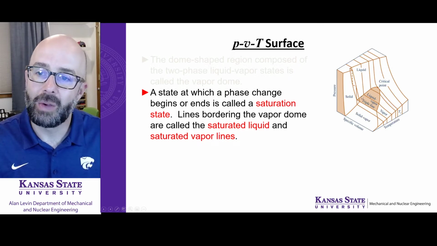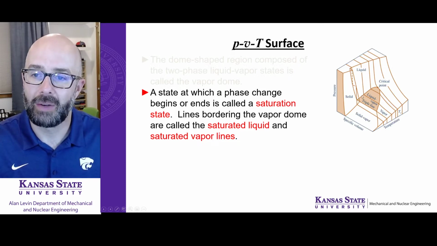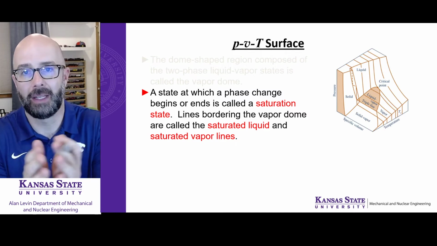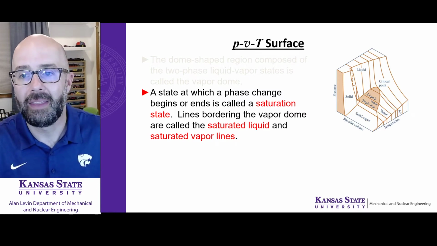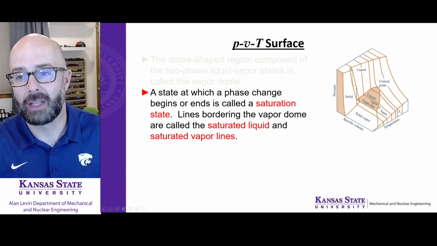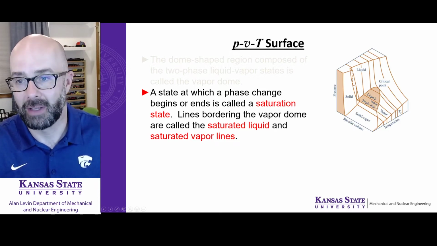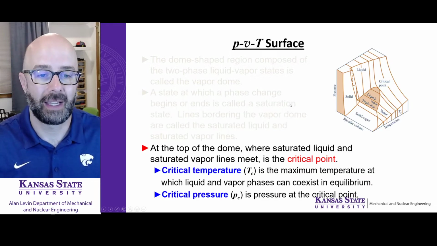Now, where the liquid changes to a liquid vapor, this line right here where the liquid changes to its vapor, is called a saturation state. Okay, so the liquid basically gets to a certain point where it's completely saturated. It's as liquidy as it can be, and then it tips over. It's a tipping point until it becomes a liquid vapor. On the other side, the vapor, you are going to go through another tipping point, and it's going to be represented by your saturated vapor line. Okay, we'll talk more about that here in a second.